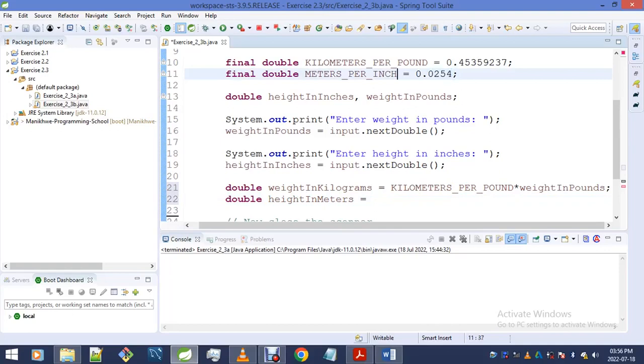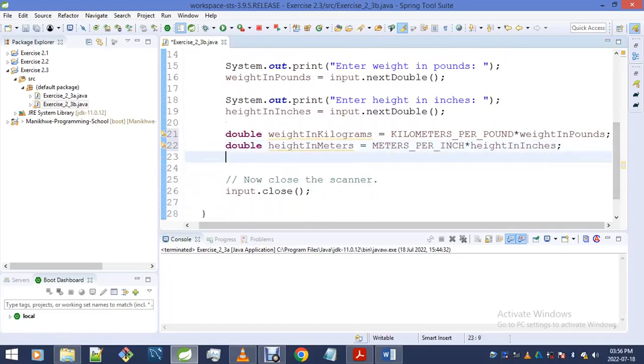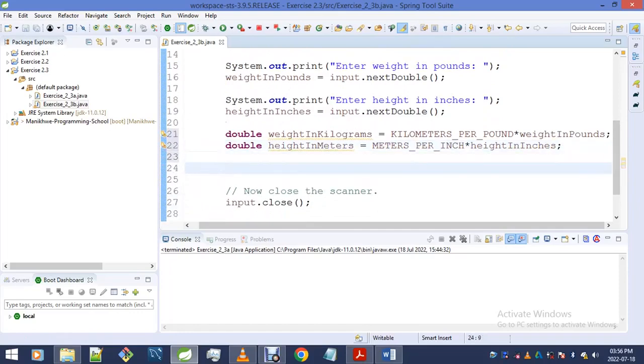I don't have to use the value now. I'll use the constant multiplied by whatever the user gave me, which is the amount of inches. Again, this is clean code, you guys. This code is considered clean compared to the one we had before.